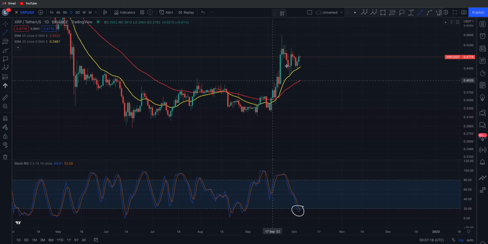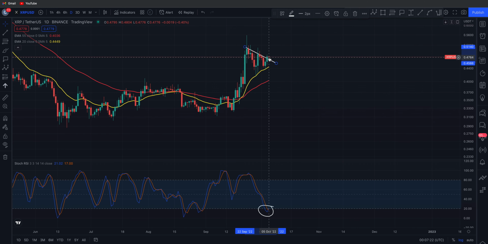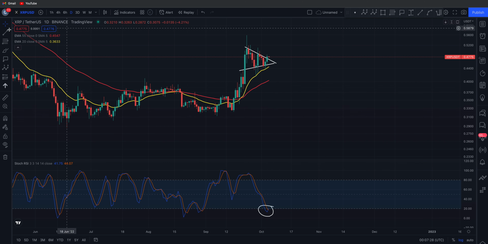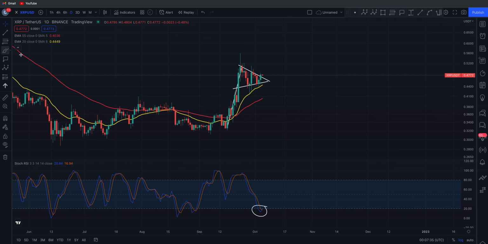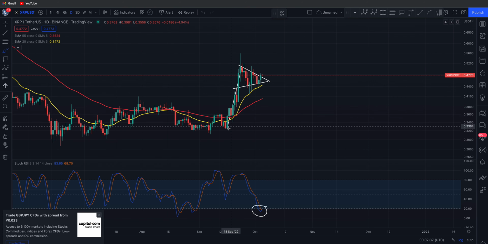XRP on the daily time frame is coiling up. Potentially it has just broken out with today's close on the daily, but it's been coiling up between a level of support and a level of resistance like this, and potentially some sort of bull flag here, or bull pennant, should I say, sorry, where you've got this flagpole right here. So this is the pole coming up, and then you've come down into this sort of pennant. If we get the confirmation of the break, you're in a technical target to the upside.